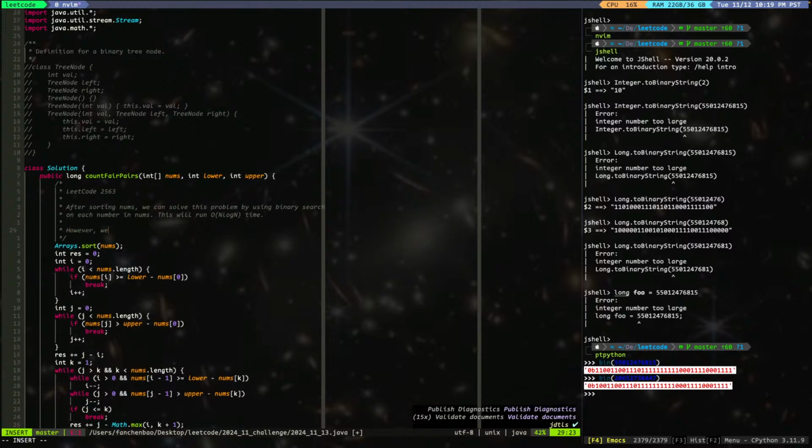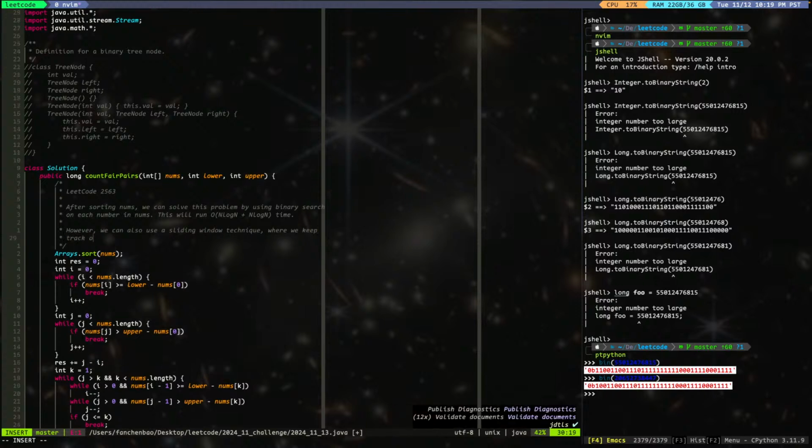However, we can also use a sliding window technique. O(n log n) plus n log n time, right? Where we keep track of the range of numbers that satisfy fair pairs.